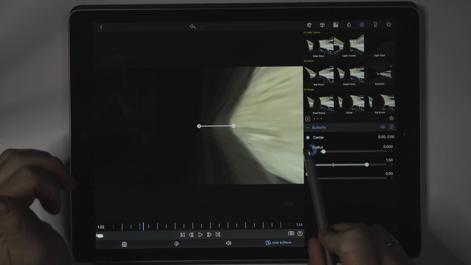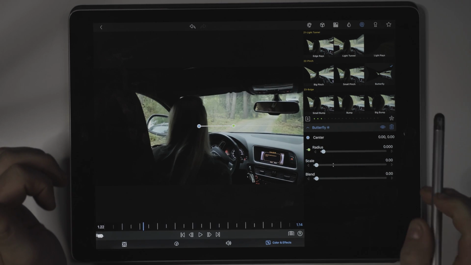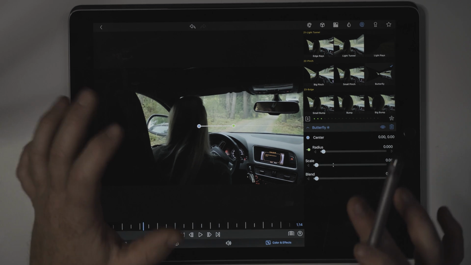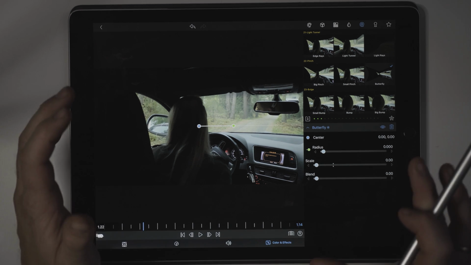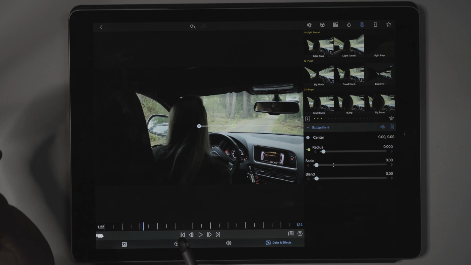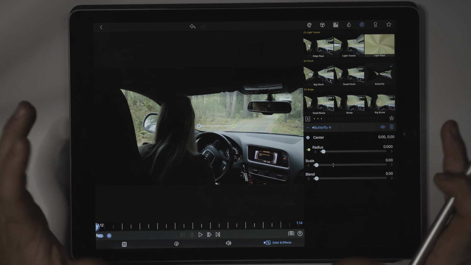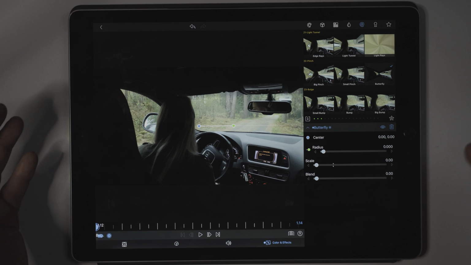Now we can take the radius to 0 and the scale to 0. And we want to zoom in a little bit on this to create that zoom in transition. What we're going to start with is going to the beginning of the clip and making our first keyframe. Once we've created the first keyframe, we can also go 8 frames into this clip.